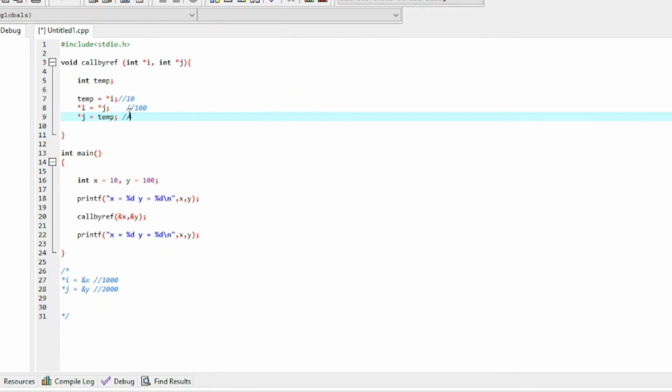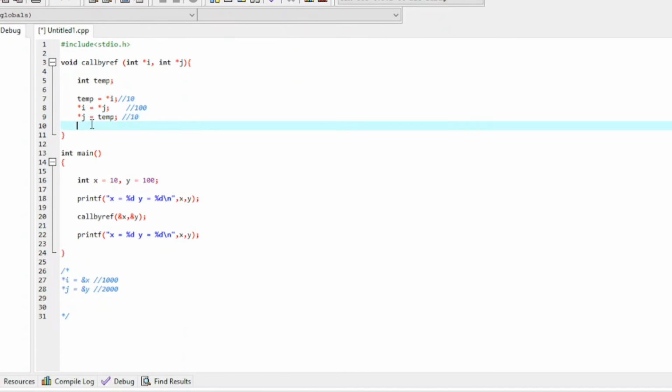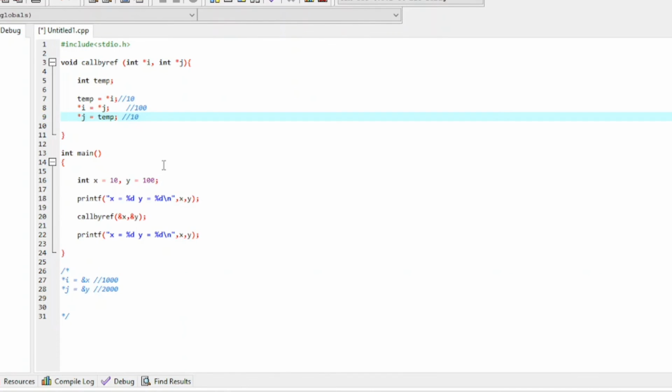Pointer j means change the value at j with the value on the right hand side. j contained 2000, so change the value at 2000 with the value on the right hand side. The value on the right hand side is 10, so the value at the address that j holds is changed to 10. So now y holds 10. Here x and y are printed again.